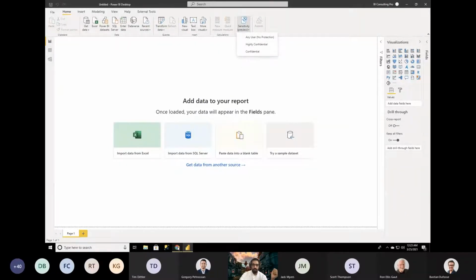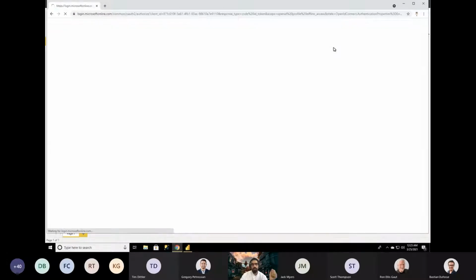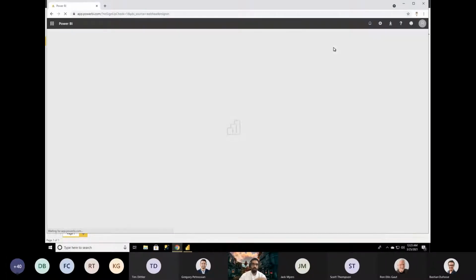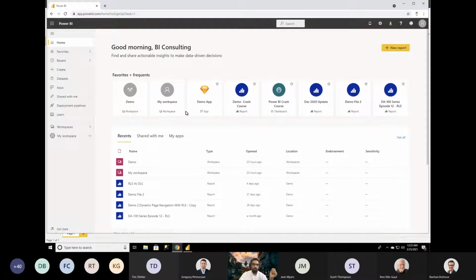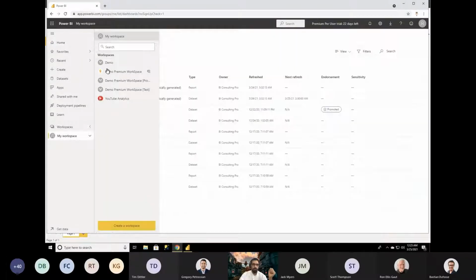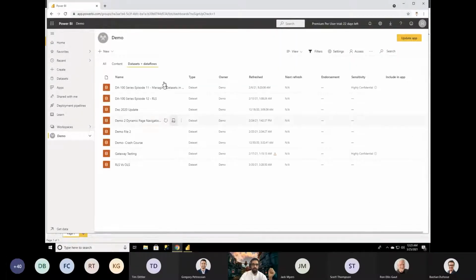Either you can do it over here, or you can come over here into your Power BI service account, go to your reports, dashboards, datasets, or dataflows, and do that. For example, let me just go over here. This is my datasets right now, and you can see under the sensitivity, I have already applied two. But if you want to apply more, you have to come over here under these three dots and go to the settings.